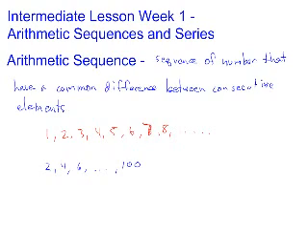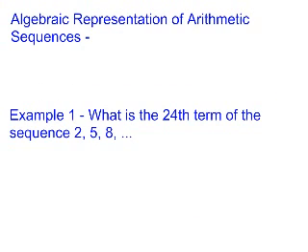An arithmetic sequence can be huge numbers, separated by 1,000 all the way up to 100 million or something. That would be considered an arithmetic sequence, just using much bigger numbers. So those are different types of arithmetic sequences. So we want to be able to do things with these arithmetic sequences.